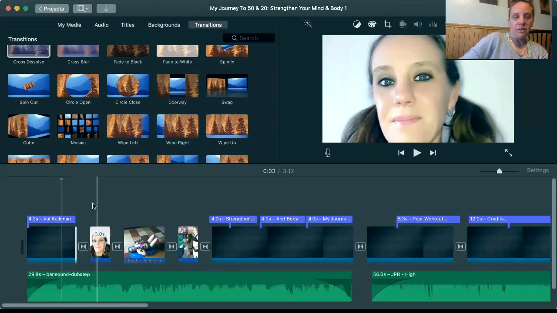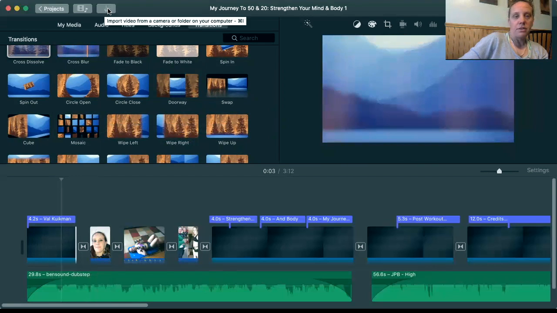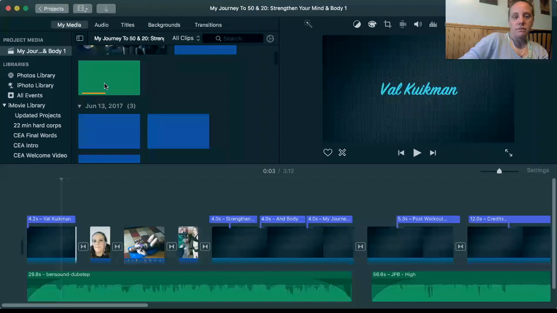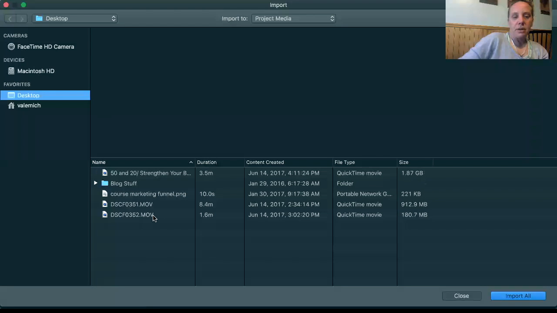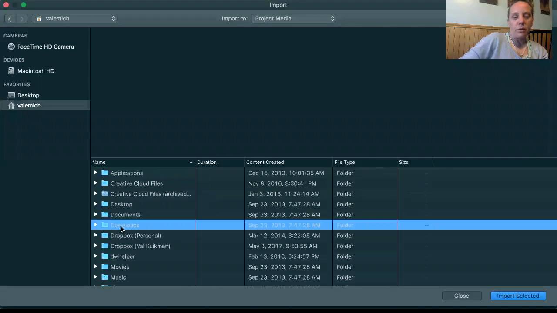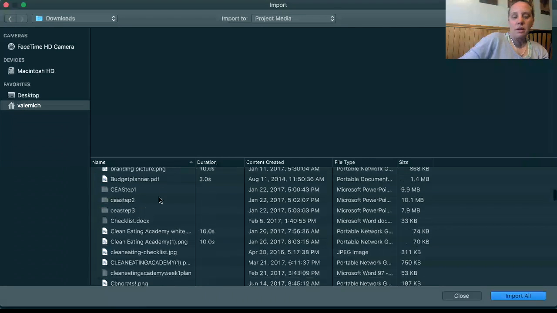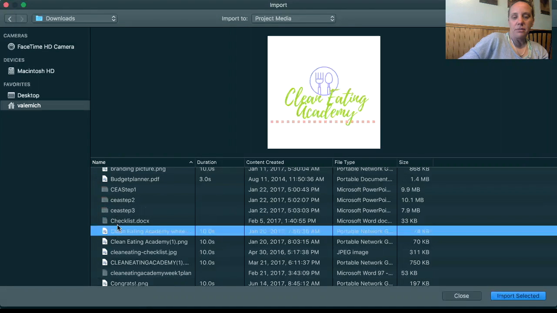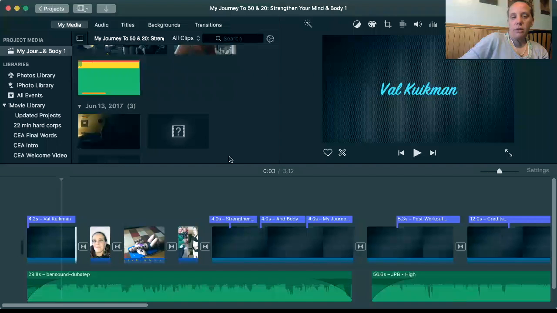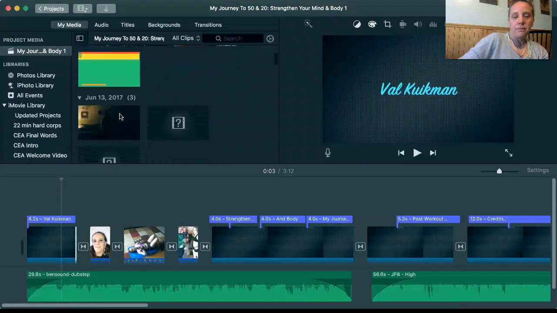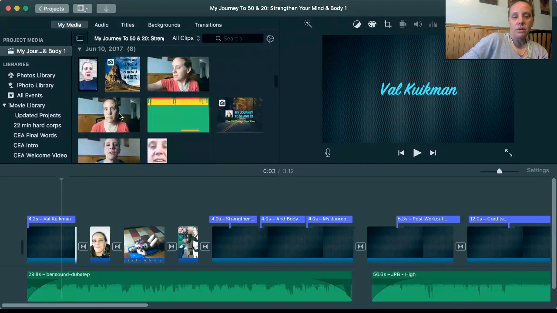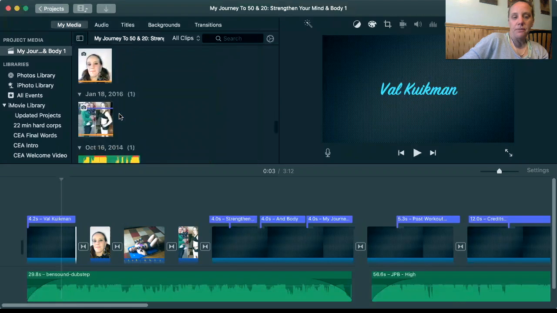If you want to do a picture of yourself, you basically just grab a picture. So you see this download button up here at the top. Click that, and it'll go to your media files. Mine are under downloads. I don't know where yours are, but I have a bunch of pictures. If you click on them, it'll show you what it is up here. If it's the one you want, just put import selected, and the screen will close and your stuff will show up. Whatever picture you chose to put in there, here's mine.